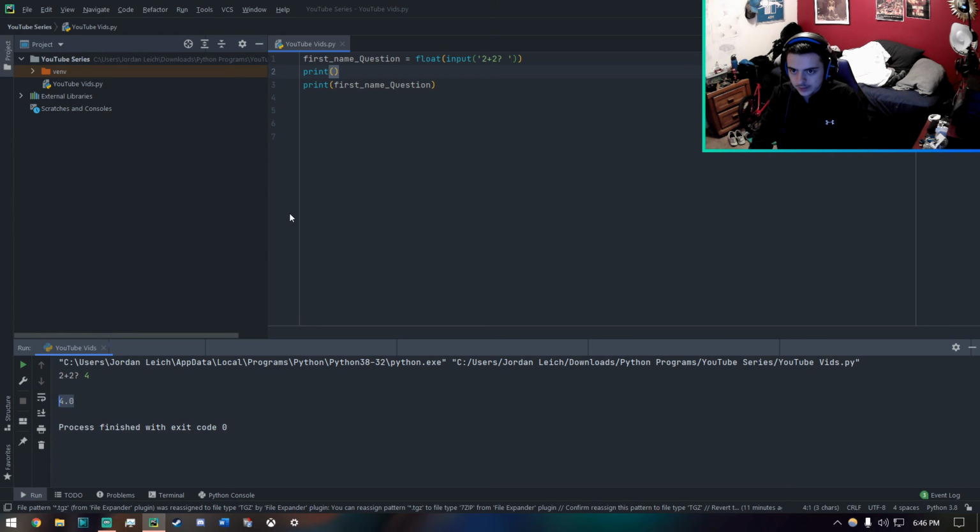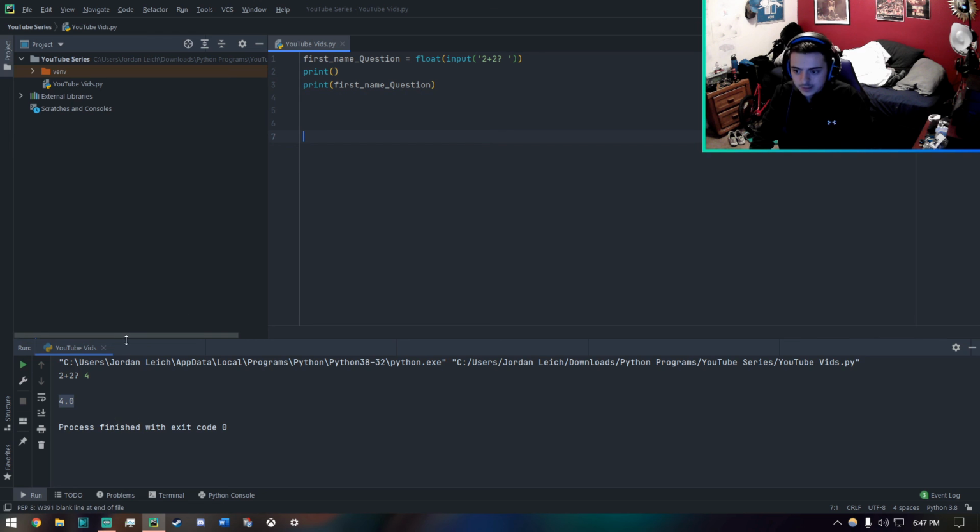This will actually save as a float. I'm not sure exactly why that is, but it saves as a float, which I might go into a little bit later. As you can see, I put in a whole number as an integer and not a decimal, and it comes out as a float number. So that's another thing that you can do with float. You can accept integer numbers as well.